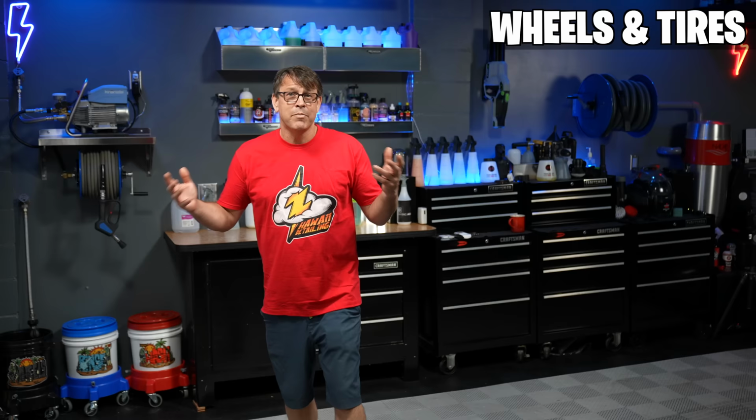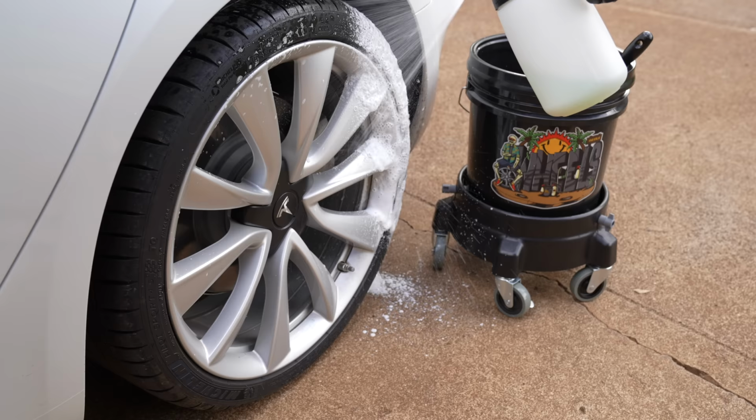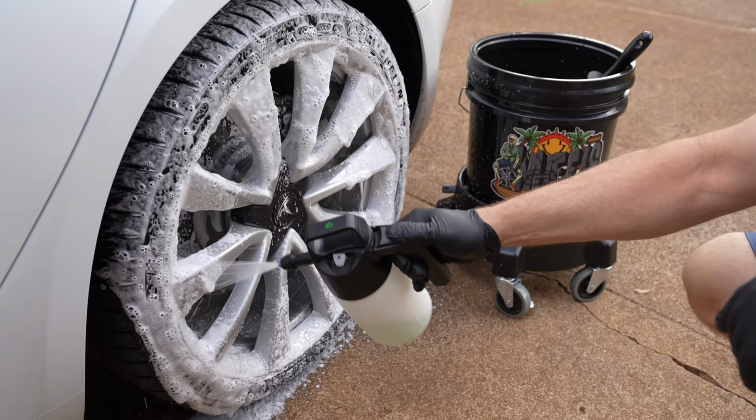Let's go with that 1:5 dilution ratio again, 2.5 ounces of APC, 13.5 ounces of water in the sprayer, and put it on the tire. Look at that foam, that stuff works amazing. Get inside those wheel barrels. We're gonna see how good this cleans.